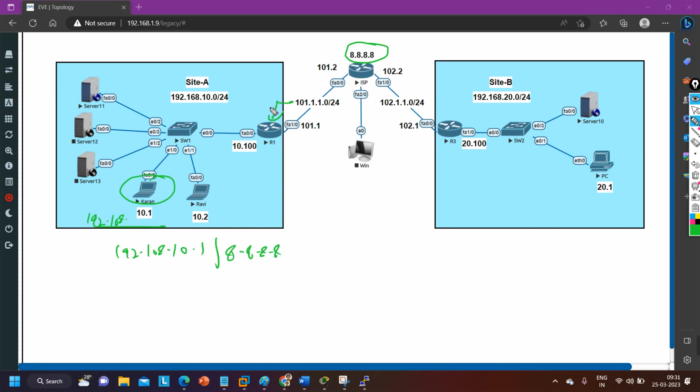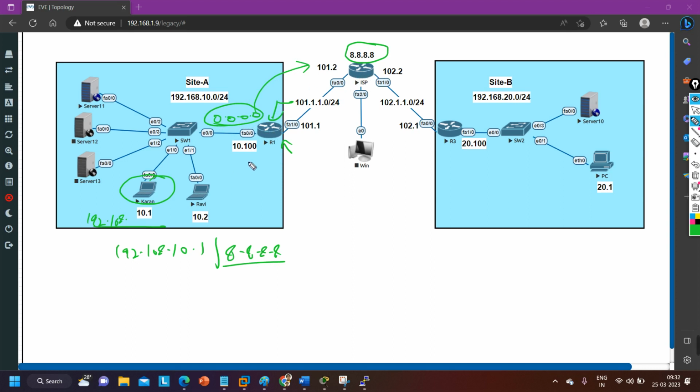First of all, on your edge router you will define a default route towards the ISP, because in the routing table of your edge router it is not possible to configure all the networks connected with the ISP, since there are millions of networks connected with the ISP. So we cannot configure routing for all networks. Here we need to define one default route, 0.0.0.0, towards the ISP. So the destination is 8.8.8.8, and in the routing table of this router, a match is not available, so it will use the default route towards the ISP and forward this traffic to the ISP.